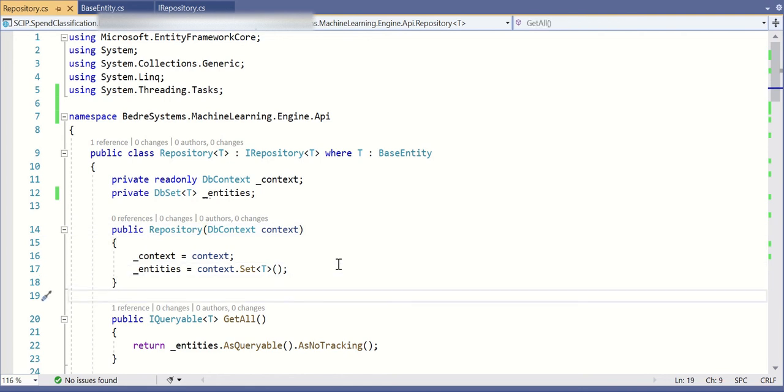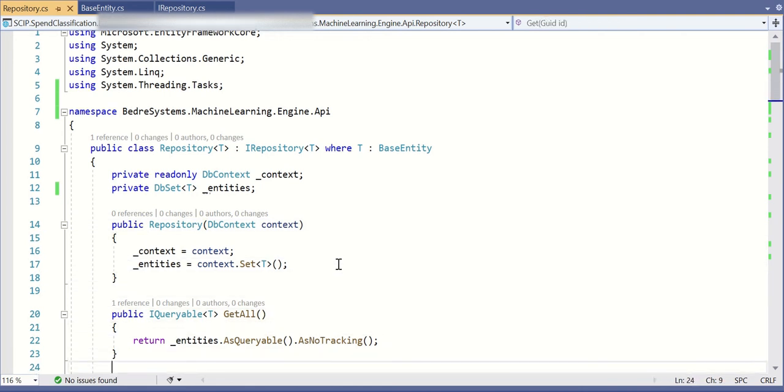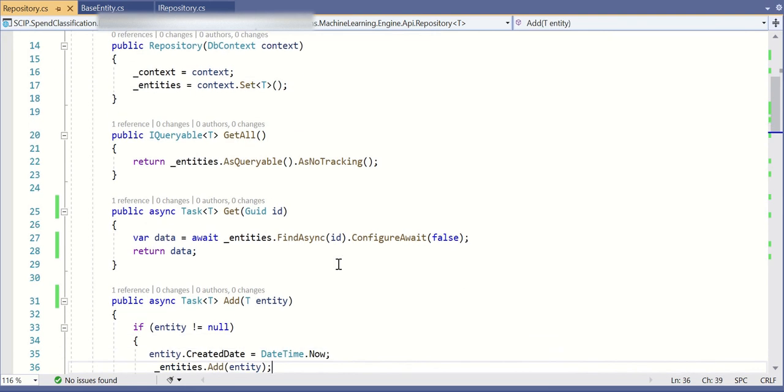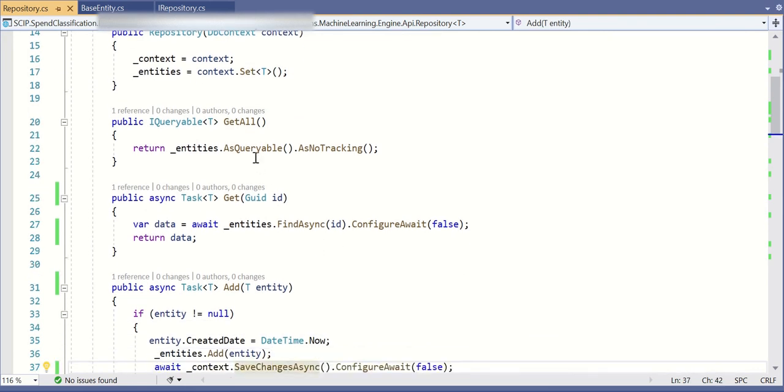First of all, you are making use of asynchronous operations, and also you are making use of AsQueryable. So whenever you construct queries around your entities, they are not executed immediately because they are executed later. It's called lazy execution.